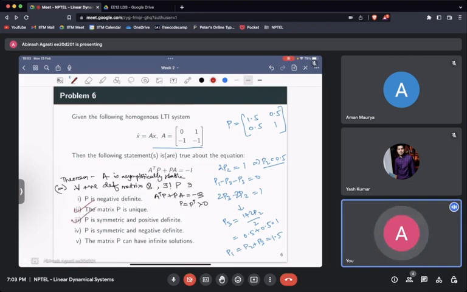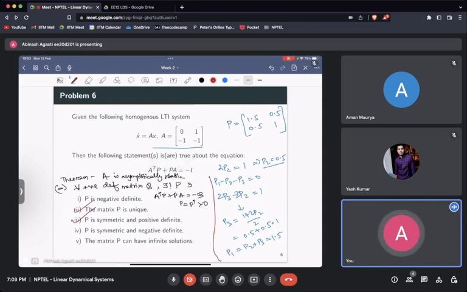Right. So by the process that we have solved for P, we just assumed that it is a symmetric matrix, and after that we could solve all the equations and we obtained the value of P. So obviously it is unique, because there cannot be another P which will satisfy this set of equations. We did not have a condition where singularity or something came and we had infinitely many solutions. So we'll have only one unique solution. And further, if you find the eigenvalues of this matrix, it will be positive definite.